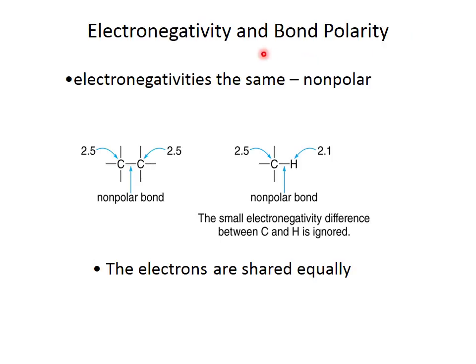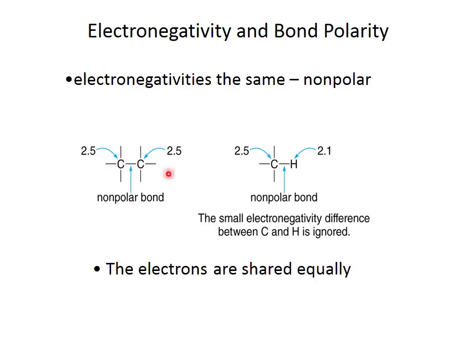So now, knowing which atom is more electronegative, you can look at individual bonds. Remember, we only consider two atoms at one time because bonds are always just between two atoms. Now, if I look at a carbon bound to a carbon, they're equal, and they will have the same pull on the electrons in this bond. So it's not like one can pull the electrons away from the other.